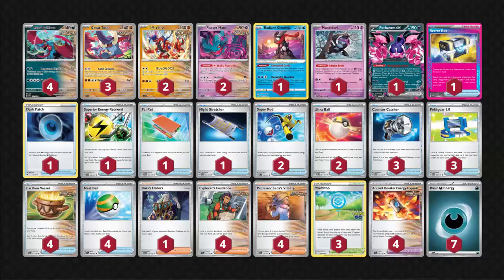Great Tusk as well, like I mentioned before, this deck is in a format which is incredibly aggressive. So having a really good discarding factor when you've got decks like Roaring Moon, Ancient Box, the likes of Regidrago and Raging Bolt going through half their deck on their first turn, kind of minimizing, capitalizing, and destroying lots of their archetype is really strong.